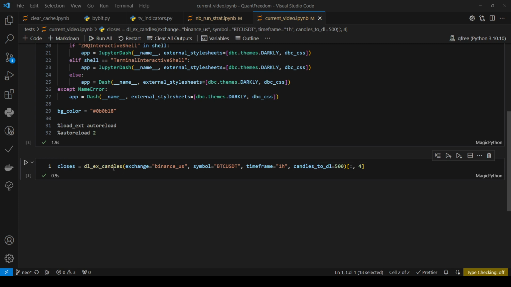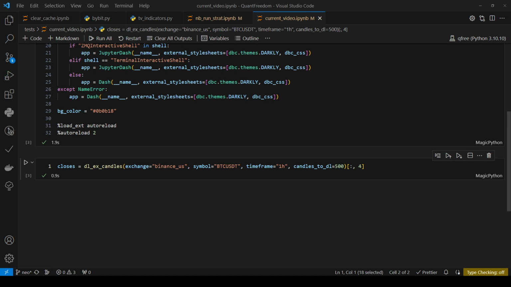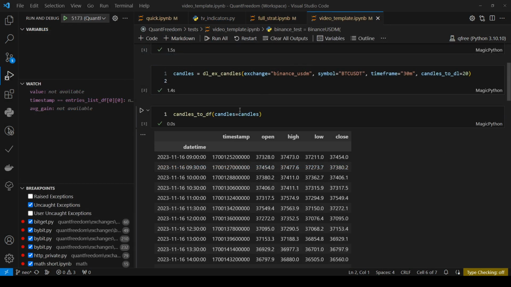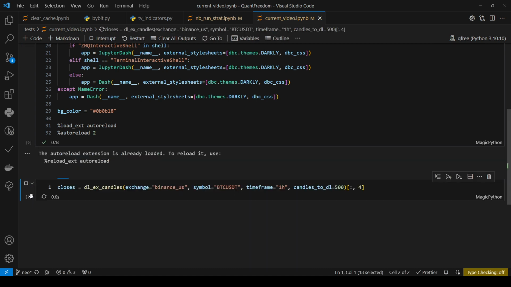So the way my download is set up is that it'll return the timestamp. Well, I guess I'll just show you guys over here. It returns the timestamp, the open, the high, the low, the closes. So that's why we're just getting the last row. So this is 0, 1, 2, 3, 4, and so that's what we're getting over here. We're getting the fourth. It's saying return all the rows and give me the fourth column. All right, so we'll go ahead and get that. So I think this is good, and then this is good.